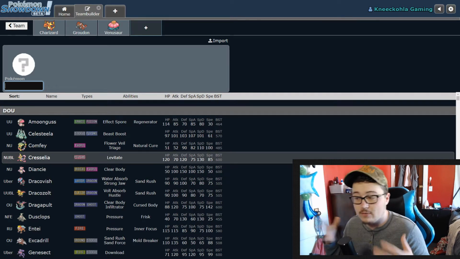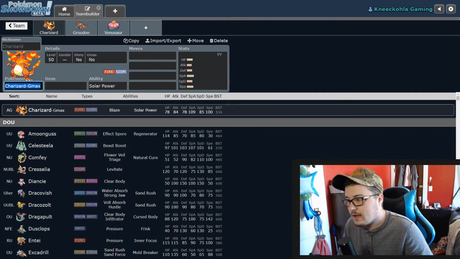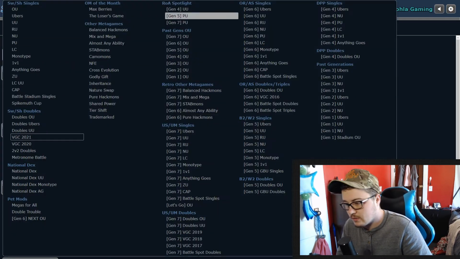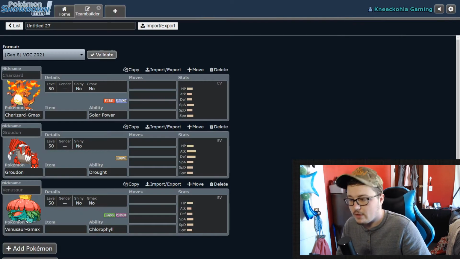And then if you are playing in-game, you're able to move them over, but you're also able to actually play the ladder. And then at the end, after you're done with your team, you're able to click Validate, and it'll make sure that your team is valid for whatever rule set you decide to apply to it. You can pick any of these rule sets here to build your team in, but you have to make sure it's valid for that particular rule set.